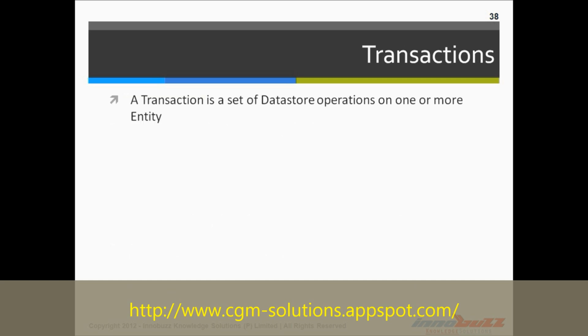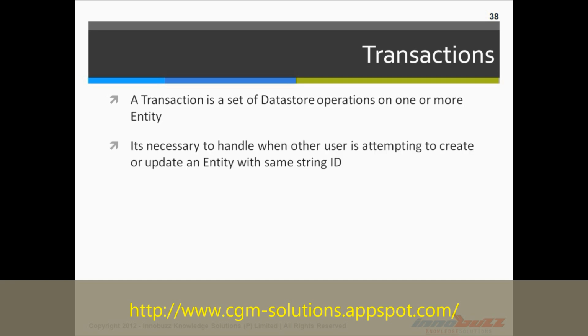Transactions. A transaction is a set of datastore operations on one or more entities. It's necessary to handle when another user is attempting to create or update an entity with the same string ID, mainly in banking applications. It's atomic, meaning transactions are never partially applied.